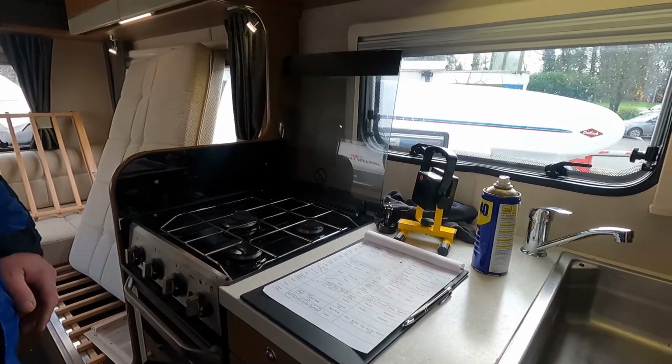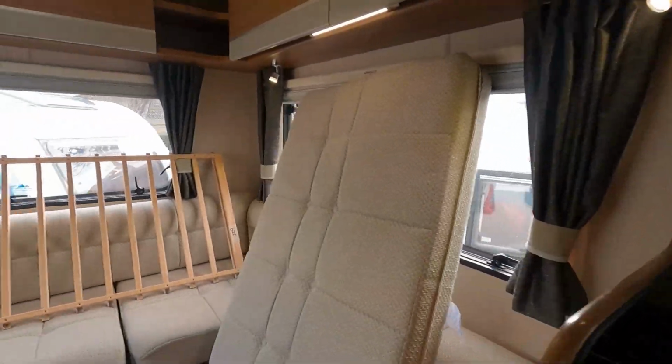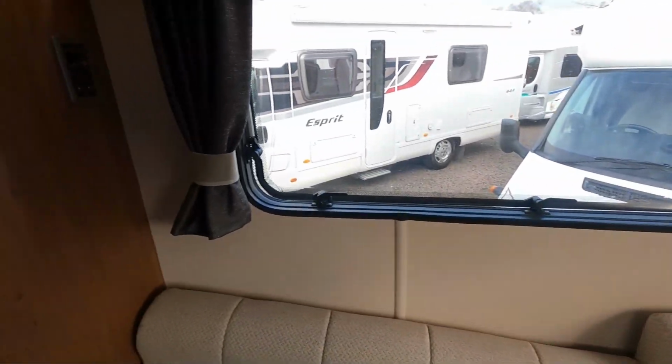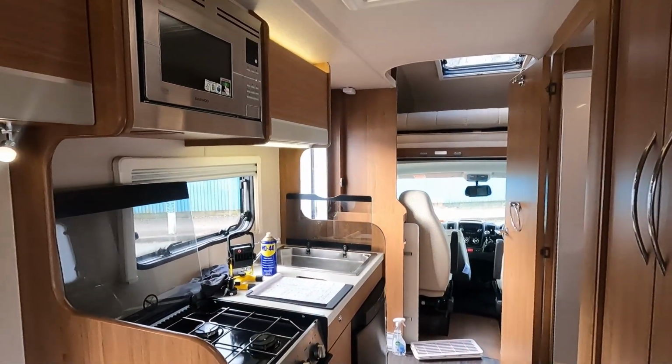Where's my little... Your thermometer. Yeah. Oh, what have you done with it? I don't know. What I'm telling you. I'm just going to check up, I'll put it back after myself. Oh, that makes a change.